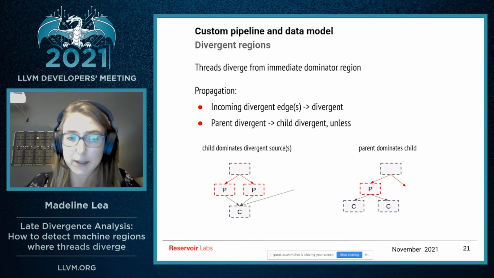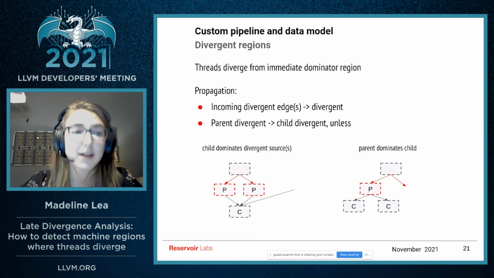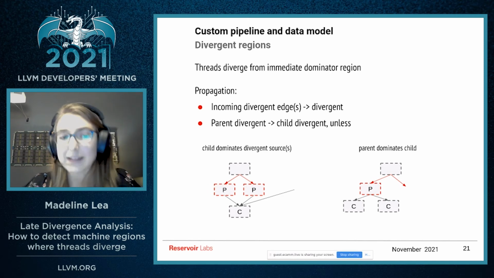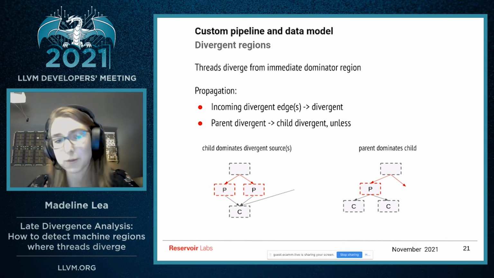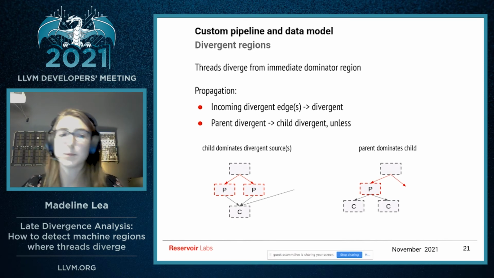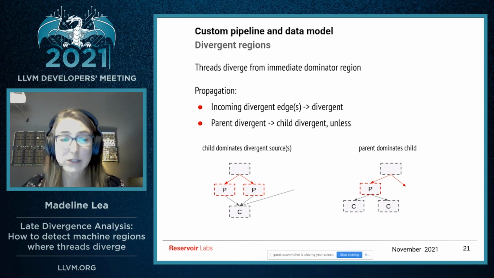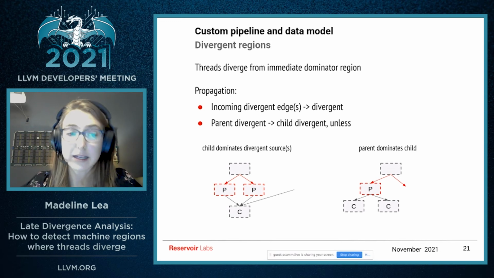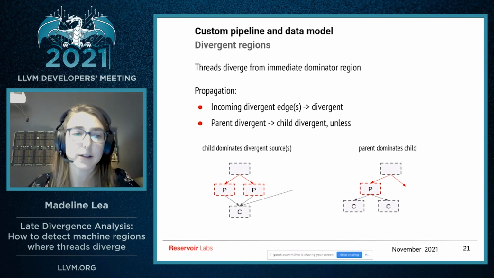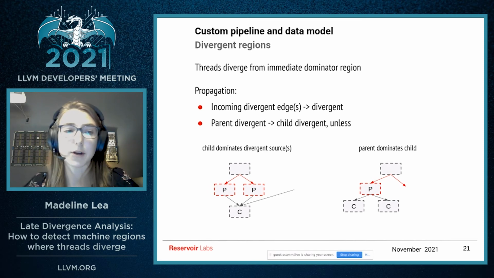And in this case, we can think about the context being reset. So the child isn't diverging from its immediate dominator, that's the parent in this case. And instead, nested inside the divergent region of the parent is a uniform child region. And we'll see an example of this when we look back at the producer-consumer algorithm. Now, in most cases, one of these 2 conditions is met, and the divergence isn't actually propagated. But there are some cases where it is, and that's usually for more irregular control flow, something like a switch statement or a goto.